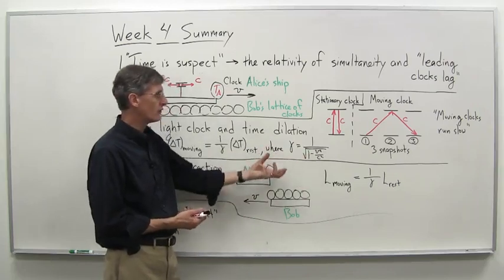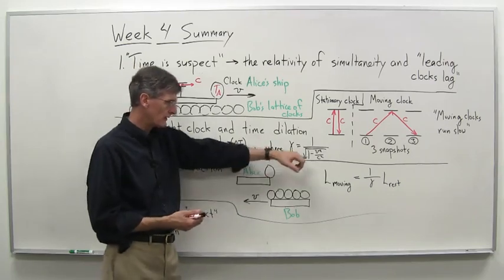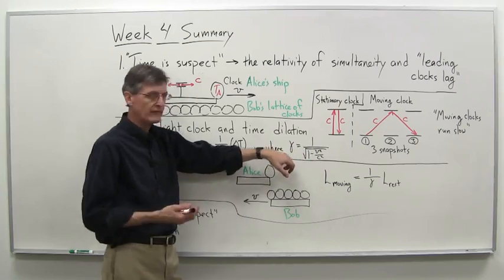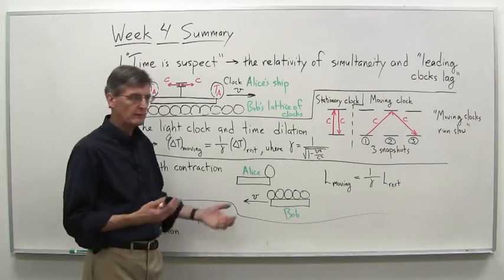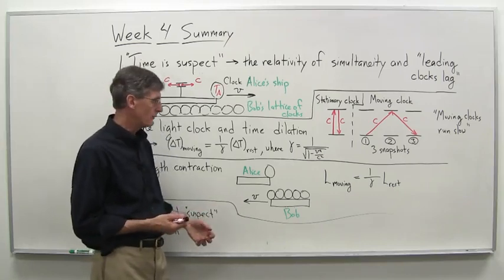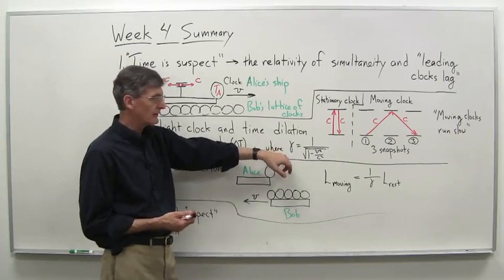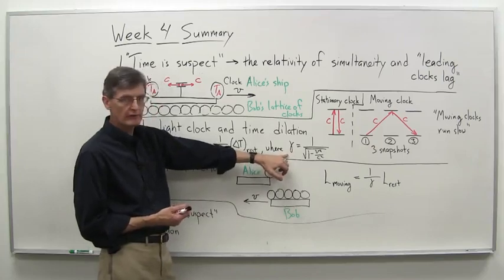And we also explored that a little bit more in one of the video lectures, a short one, just plugging in various values of v to see what gamma would be like. And we found that v has to get pretty big, up around half the speed of light, maybe 0.3, 0.4 the speed of light. You see some noticeable effects, but not until then does gamma really get much bigger than 1. And we noted that gamma is always greater than or equal to 1.